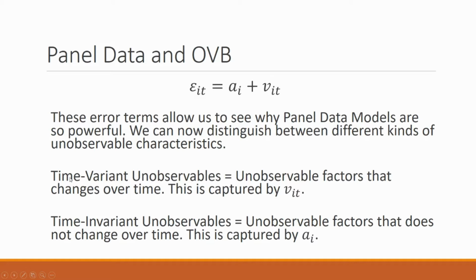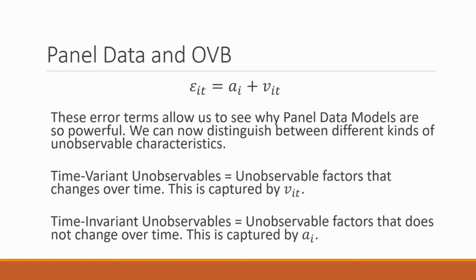Now, if you remember, in the past, I've talked about observables and unobservables. Observables are variables, information that we have in our data set. An observable variable is something that is capable of being observed and is in our data. An unobservable could be something that literally cannot be measured, so it's not observable, or a variable that is not in our data. That means it's not observed in our data. Okay, and we know that all that unobserved information goes into the error term.